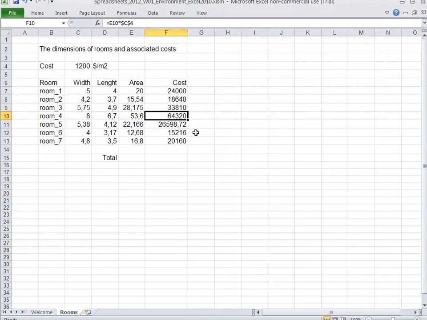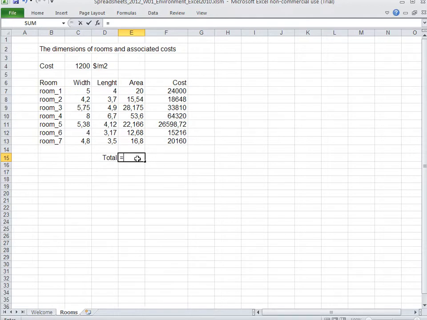Our next exercise is to calculate the total area of all the rooms that are being sold. Thus we are going to write an equals to start the calculations, and then we can write something called a function.